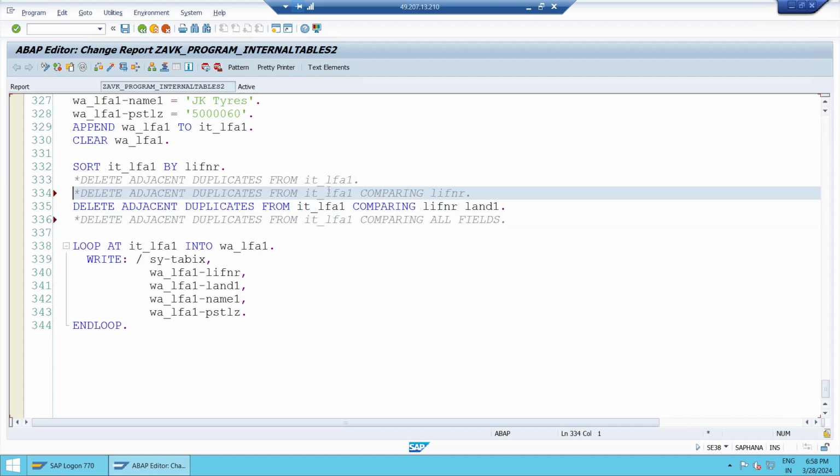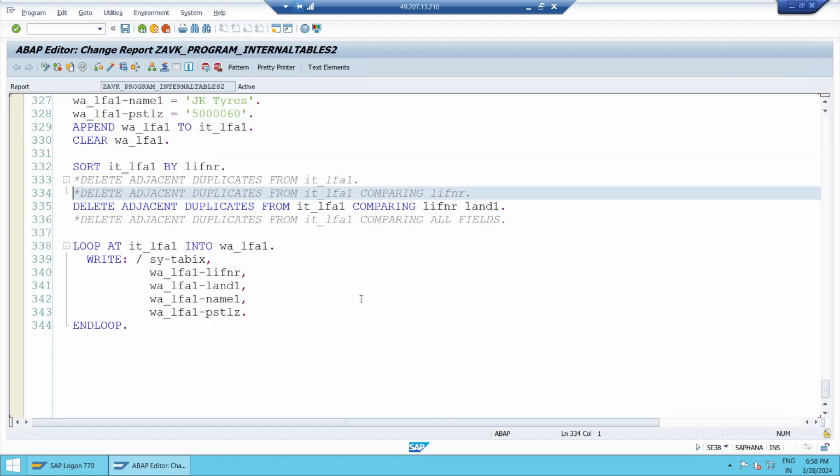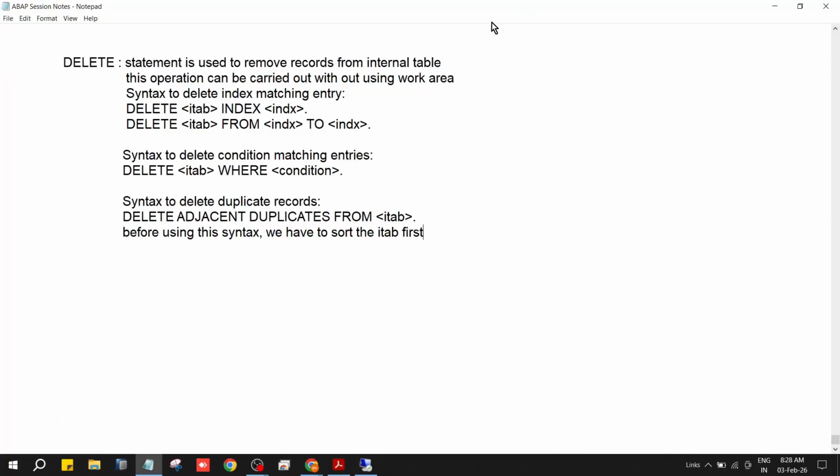This is all about your overall scenario, delete adjacent duplicates. Here I'm going to add comparing. So comparing is a field comparing, field 1 or field 2, this is one case.